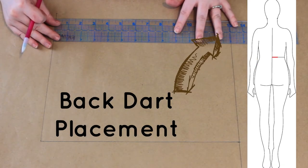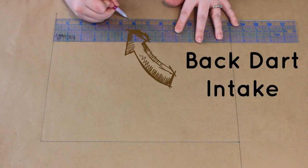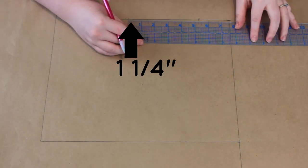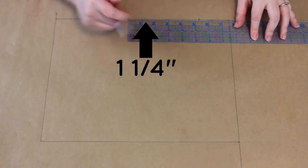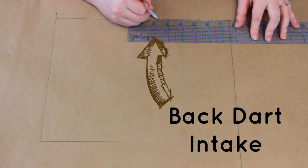Next, we're using our back dart placement measurement to make the first mark for our first dart. Referring back to our dart chart, make your second mark. Mine was 1 inch. From there, make another mark 1 1/4 inches away, and repeat your back dart intake measurement.